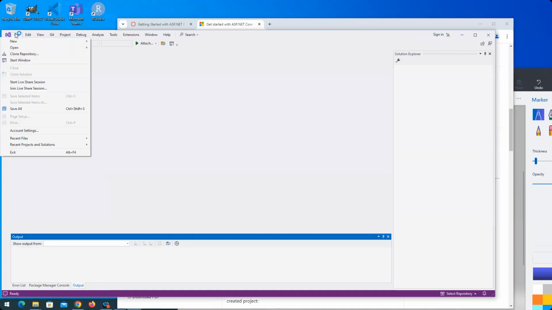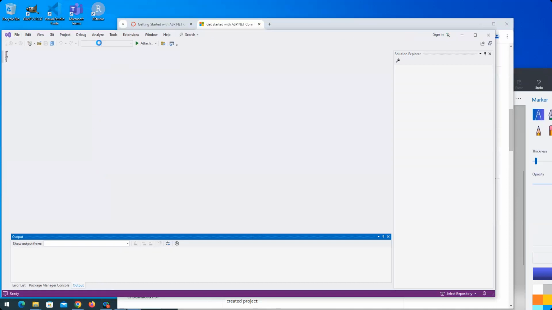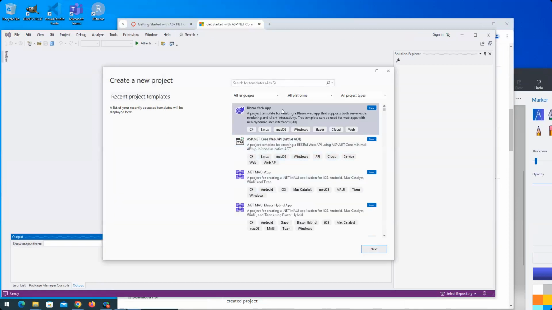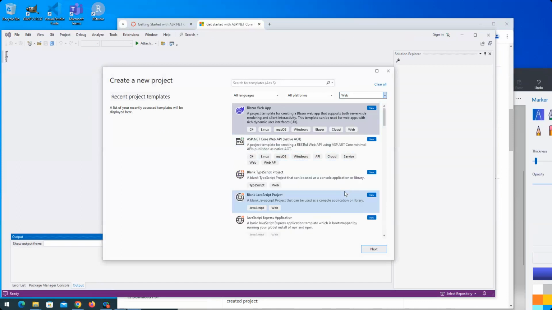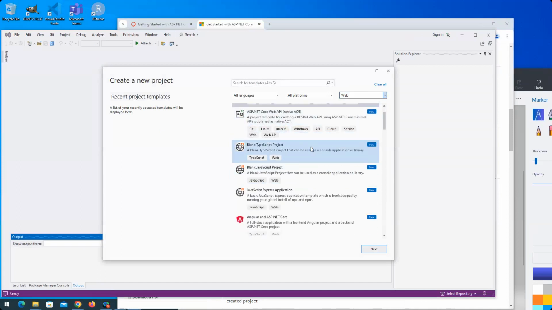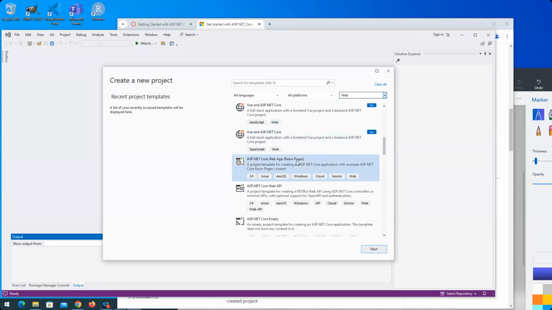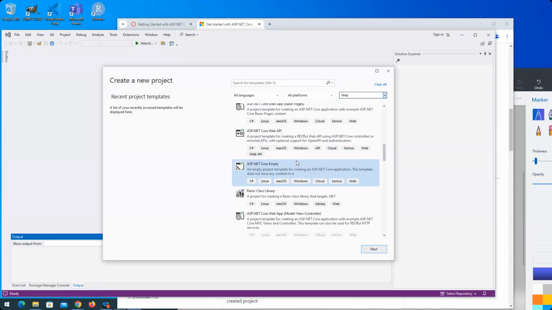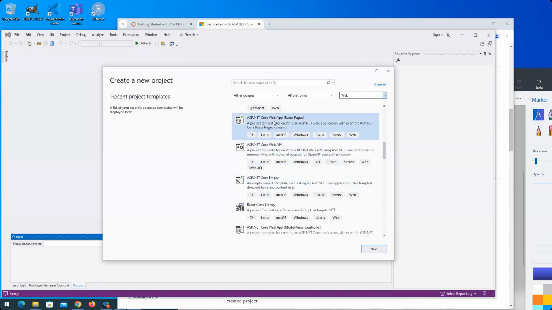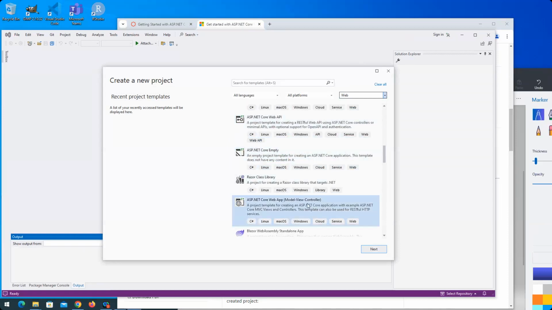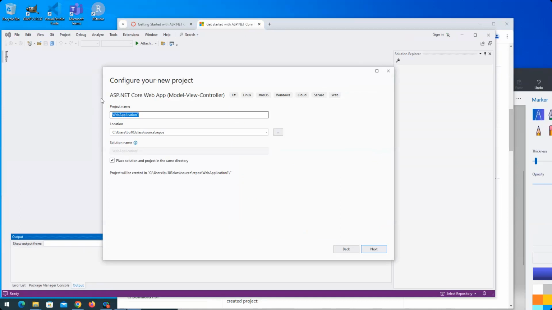I'm going to create a new project. And instead of picking what we had picked before, which was this one, we are going to pick this one. Very similar, but they're also different because this uses the MVC model. They suggest calling it MVC movie, and so we're going to do that here. Put it on the desktop.